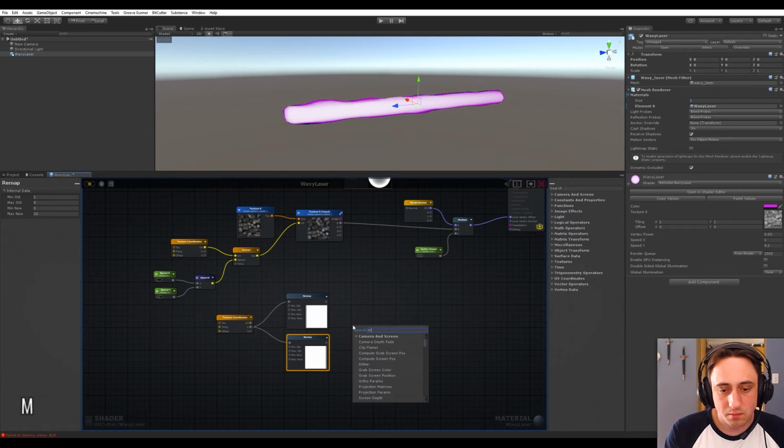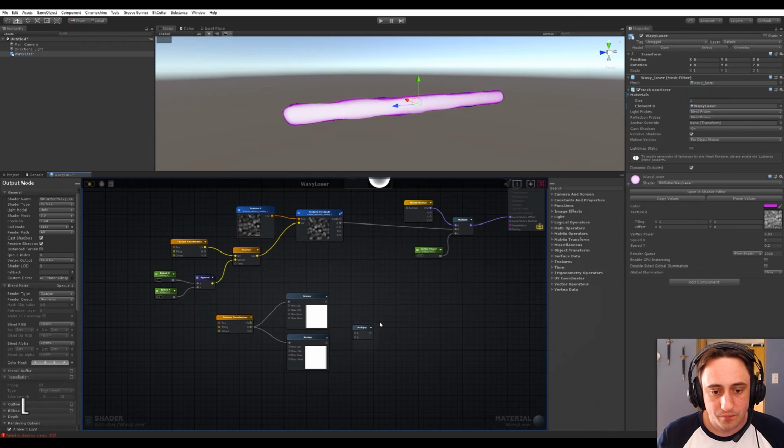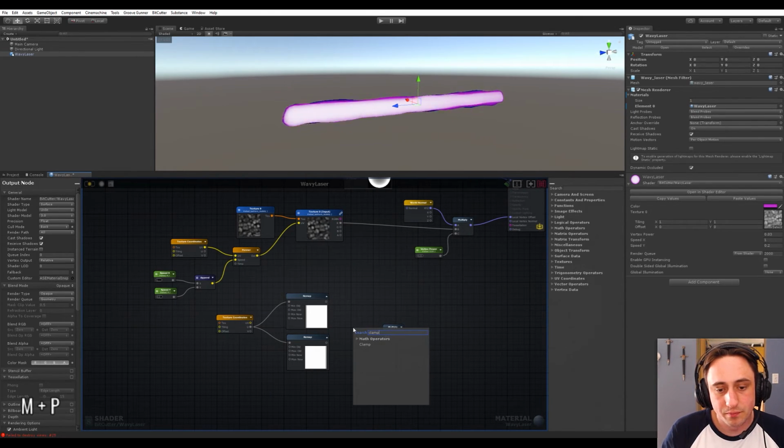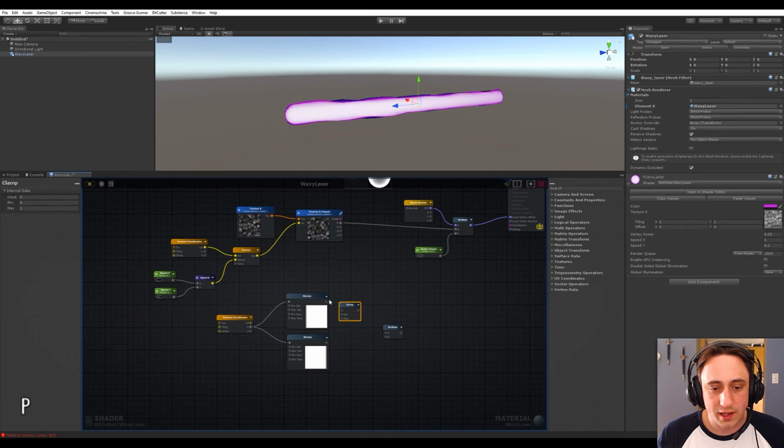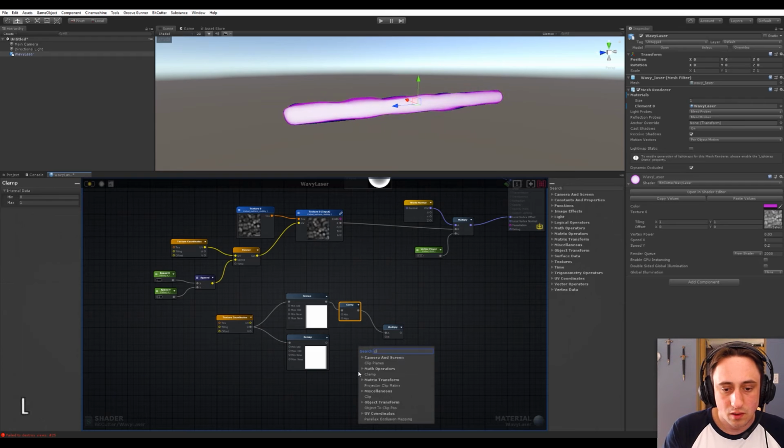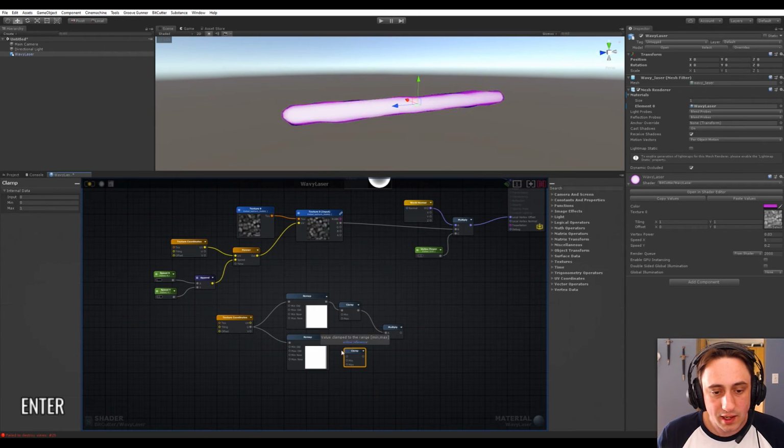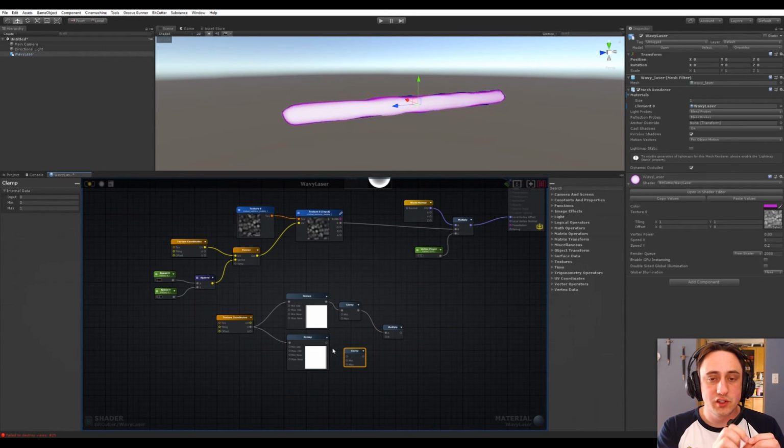What we're going to do is multiply these together, but first we have to clamp them, because we always want black and white to go from 0 to 1. Well, not always, but in this case we do. And right now it's going from 0 to 10, and we don't want that. We want it to go 0 to 1.